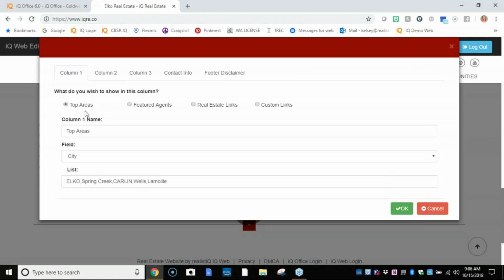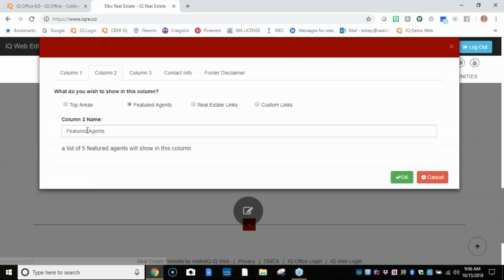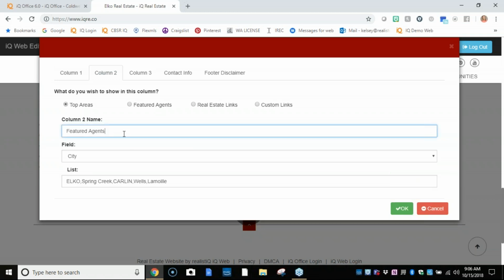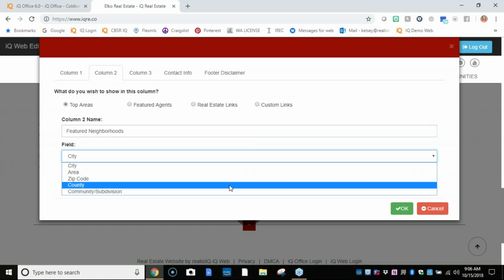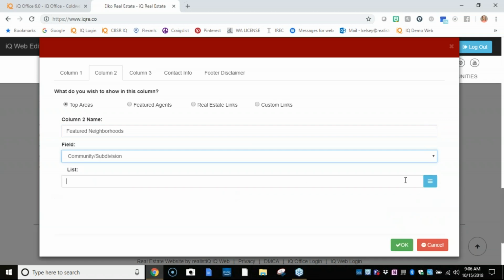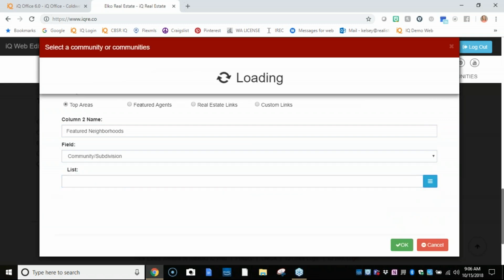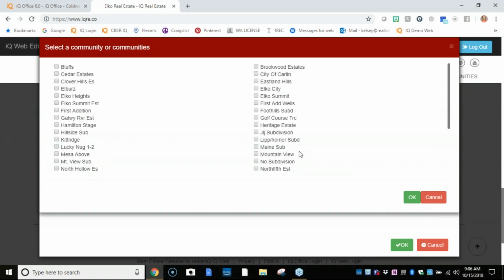Well, maybe you want to have top areas, and you have one that's a city, and then you can choose one that's a top area, and you can say featured neighborhoods. And you can say I want it to be a community and subdivision, and then I can actually type in or select from a list.